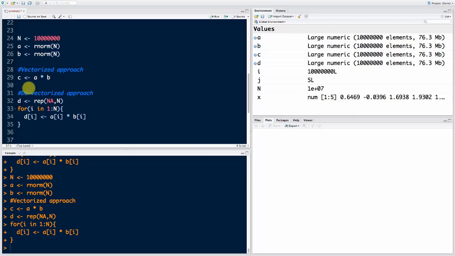And then the low-level programming language, which is C or Fortran, takes this operation and breaks it down, and then the loop happens in there automatically. And so that is the second reason why you should use vectorized operations in R as opposed to devectorized operations. Because even though you might think it's faster to do this, in reality it's not. It's much faster in R to work with vectorized operations.